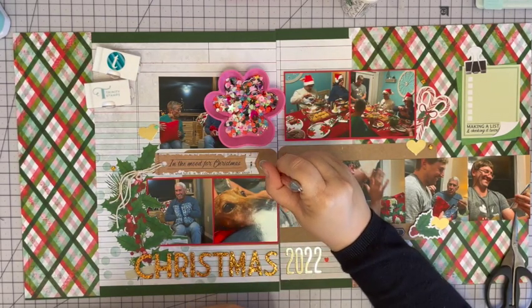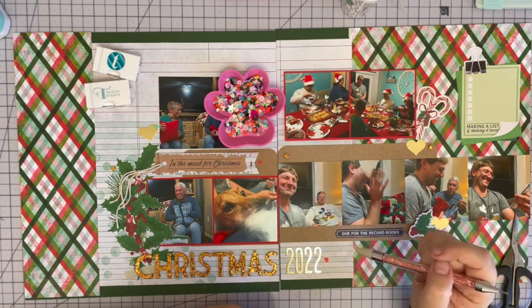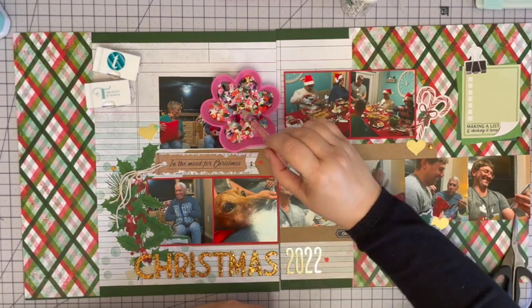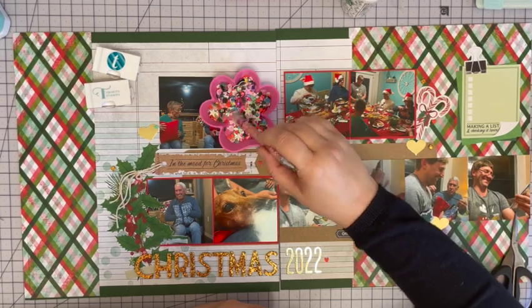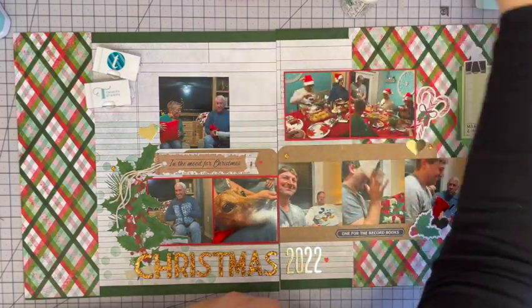I like mixing them up. This one's a Twiddler's Nook one, and this one is a Close to My Heart. And I like that they're different shapes, so I like to mix them up a little bit. Makes my heart happy. Okay, enough of those.